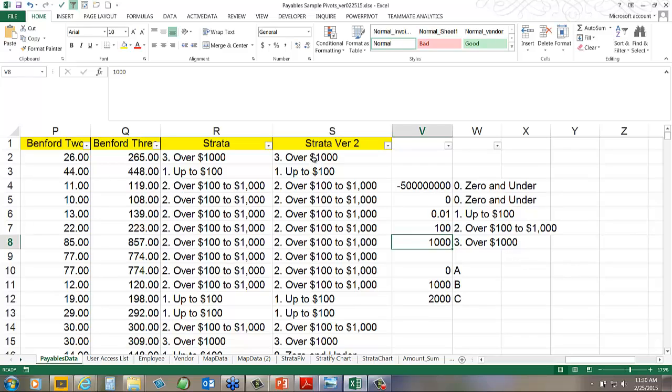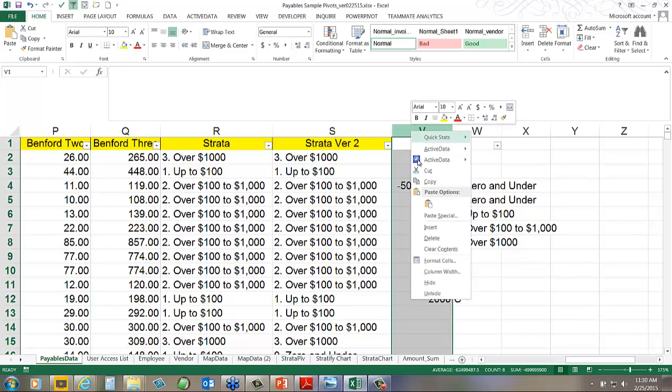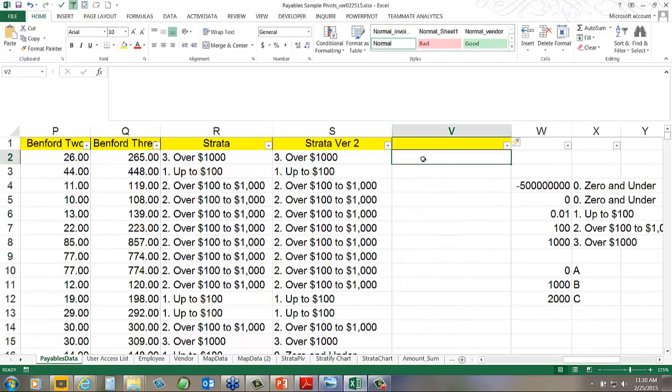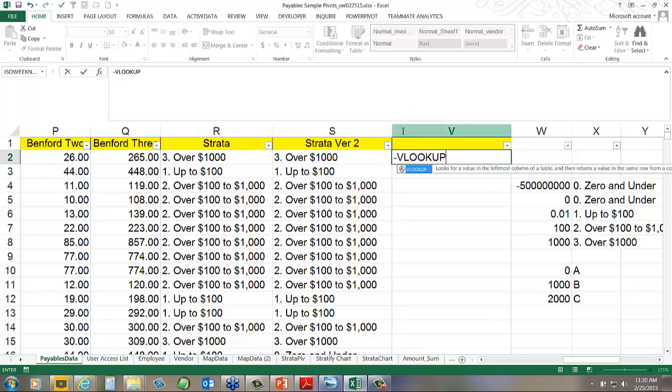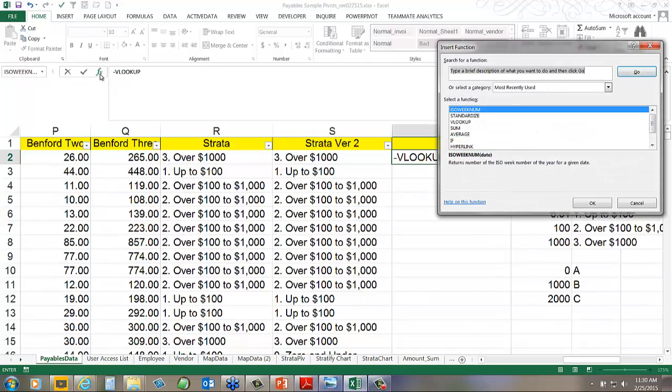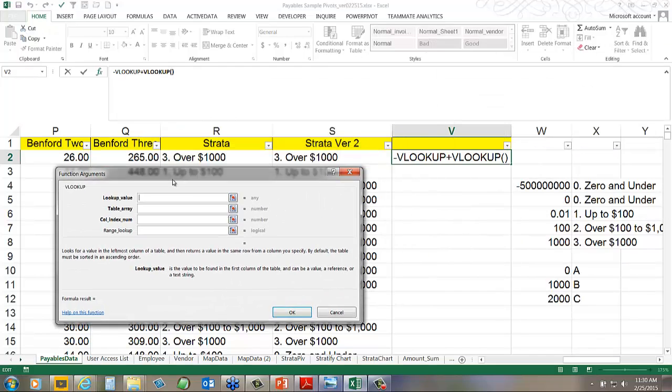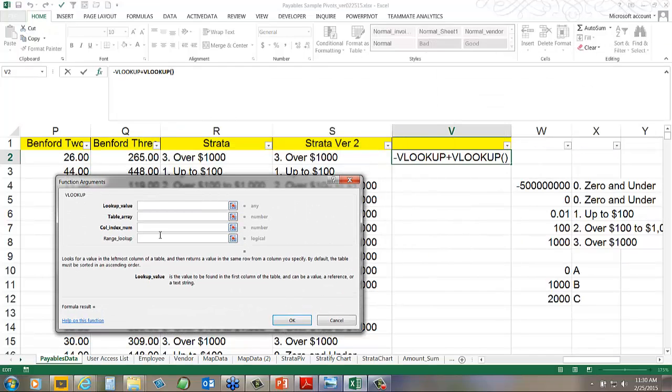So let's take a look at the VLOOKUP. I almost want to create another one, so I'm just going to create a whole other table here, and I'm going to go equal VLOOKUP. And this is what I like to do. I like to go over to the FX button, which is right in the middle of the screen, and hit that FX. And of course it didn't come up, but we'll use VLOOKUP here. I like to do it this way because it makes it a little easier. It actually explains everything down below, so if you don't know what stuff is.